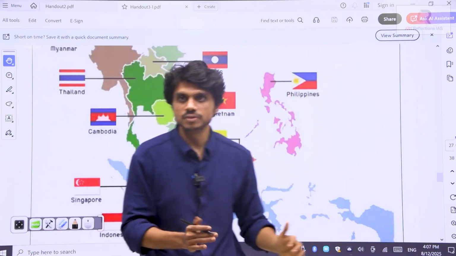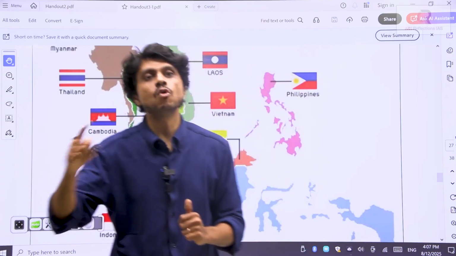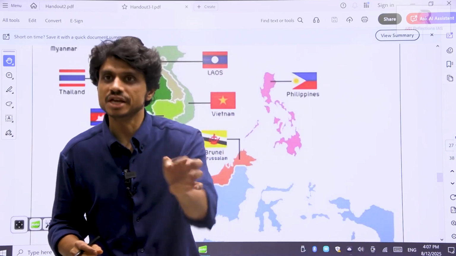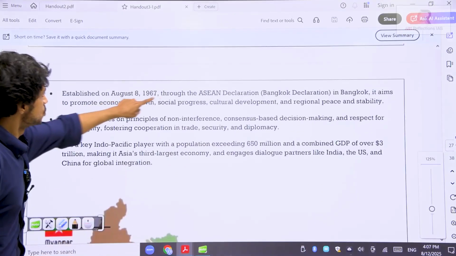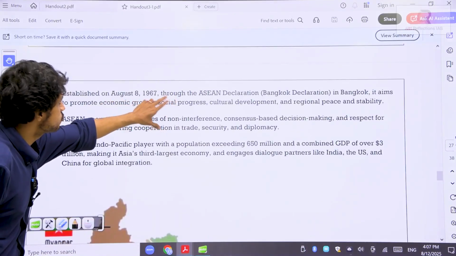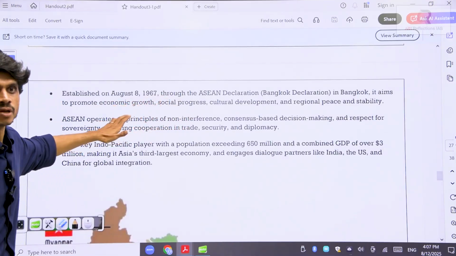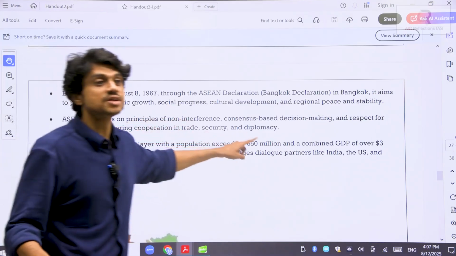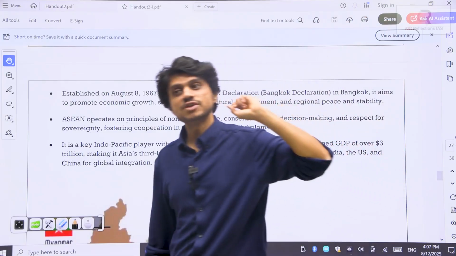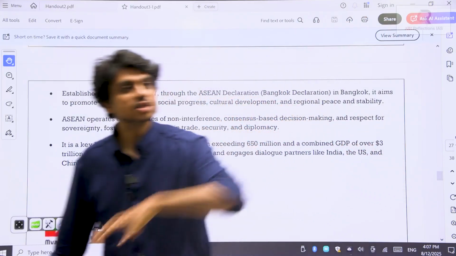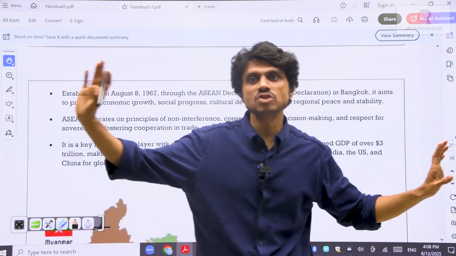Slowly we have opened up. We started to engage with these ASEAN countries and slowly opened our economies. We have signed the free trade agreement. Okay, see here. ASEAN was formed through the Bangkok Declaration. These are called the tiger economies. They grow very fast. In 1997, these tiger economies faced a crisis because they were globalized, but we had not globalized. They faced a huge crisis because all the FDI was withdrawn. Our economy was not connected, so we did not struggle.